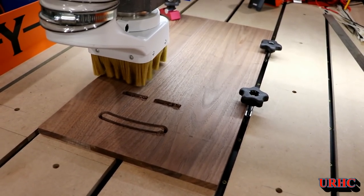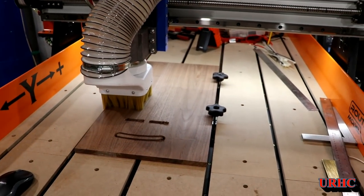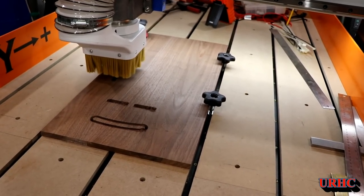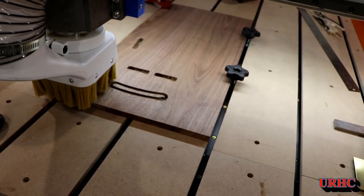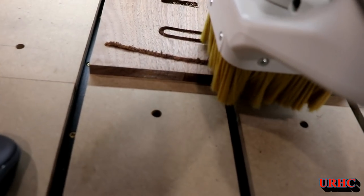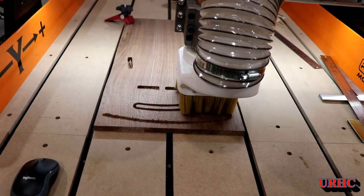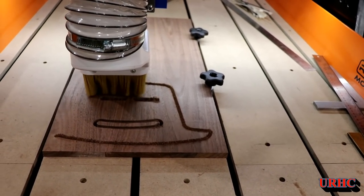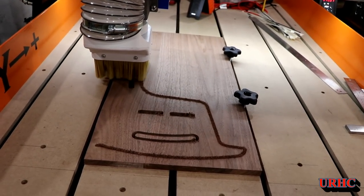For these first cuts I didn't want to cut into the waste board, so I set this to be about five thousandths off the actual spoil board. I haven't done the final surfacing of that yet, but that's all coming in the final router video. From what I'm seeing, I'm really happy with this. I'm going a quarter inch deep per pass here, but in reality with a good bit I'll be able to go right through in one shot. This took just a little over three minutes to cut with two passes, so I should be able to do it in a minute or less once everything is sped up.